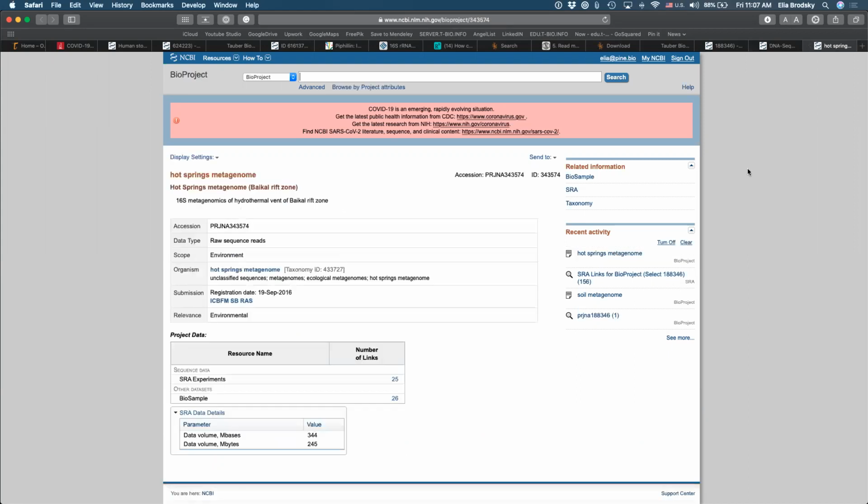Okay, Prerna, let's take a look at yours. So this here says specifically 16S. The moment you see 16S, you know that this is microbial. Microbial because only bacteria have a 16S ribosomal RNA gene.